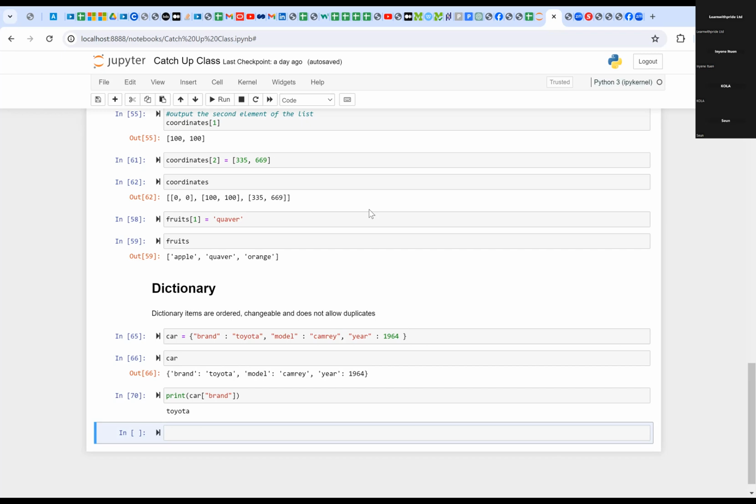An example is, if we want to change the brand, we can decide to change the brand by using the key.